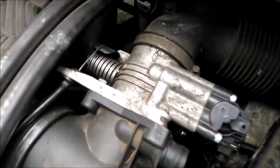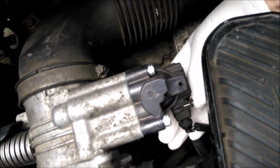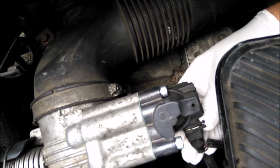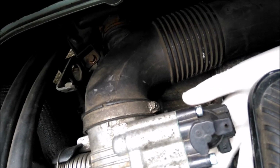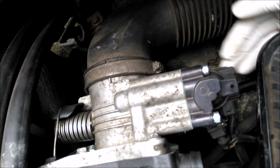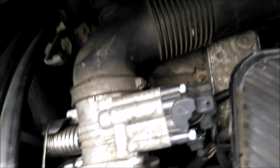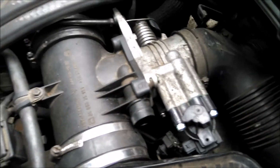Back round to the passenger side of the car, and if I can get the camera down there, you can see that. You press that latch in on the plug, and you undo the plug on the air idle control valve. You've got to take the air idle control valve off because the throttle position sensor is directly underneath it.